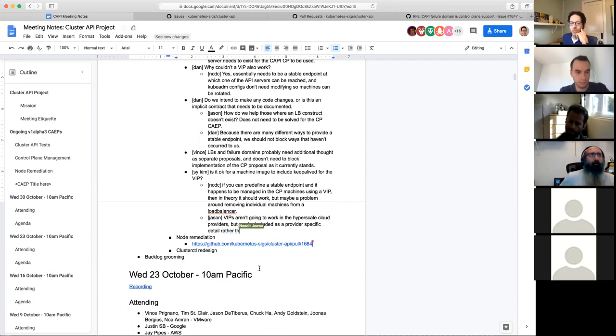Andrew, are you interested in exploring what that might look like together? Sure. Yeah, I was mainly asking in case we've already considered it, but it sounds like we haven't. So I can work with Moshe or whoever else is working on this and see what it would take to implement a load balancer that would require other daemons or changes to the machine image. That sounds good. Thanks. Okay, thank you.